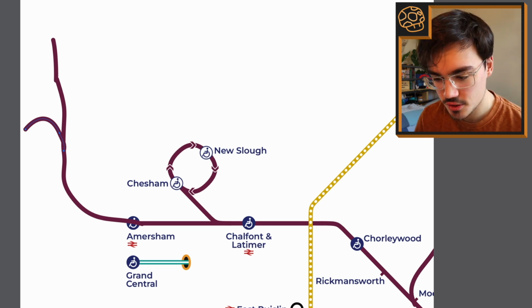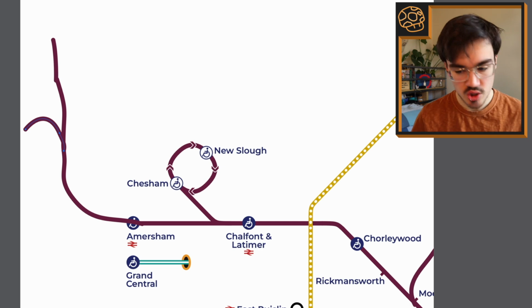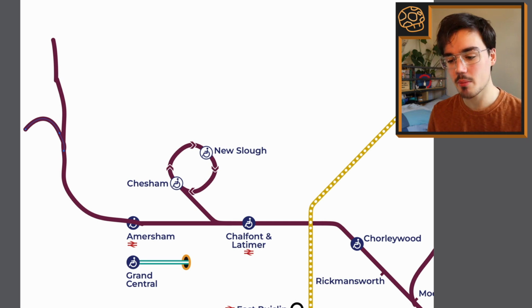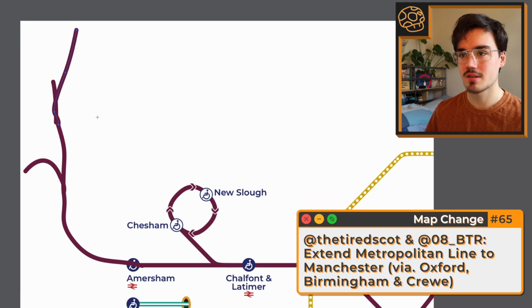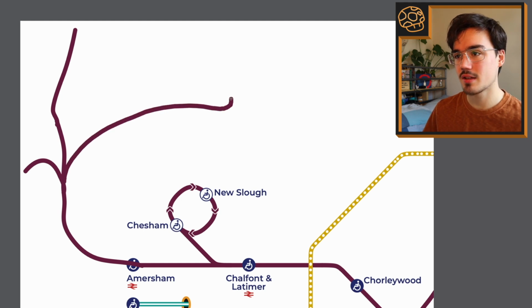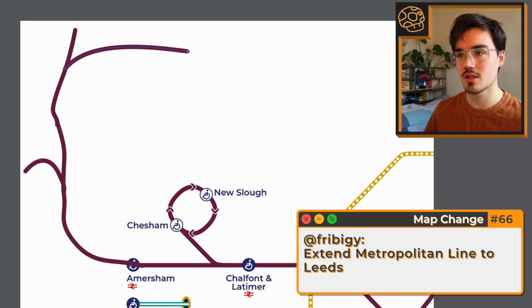Extend the Metropolitan line to Manchester via Oxford, Birmingham and Crewe. Let's do that from Verney Junction up here, and then we've got Manchester there. That's all I'm going to do so far. Extend the Metropolitan line to Leeds. I can do that. And let's say Leeds is over there. Oh, actually, no, Leeds is a lot closer to Manchester, isn't it?